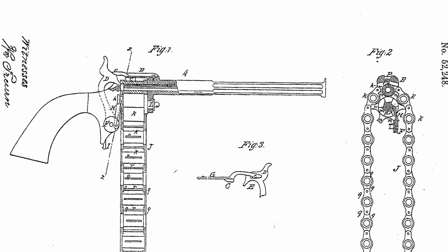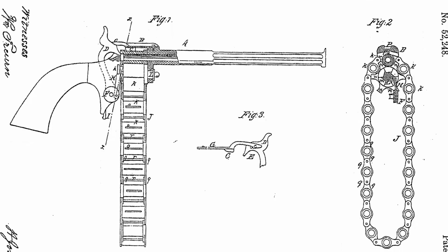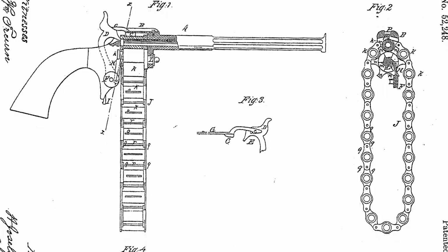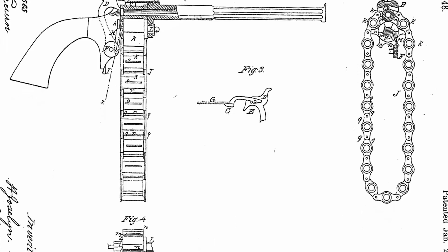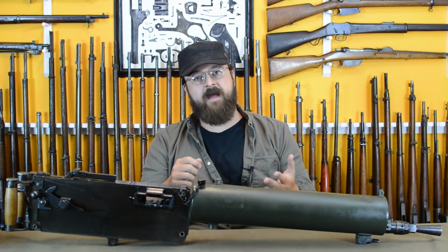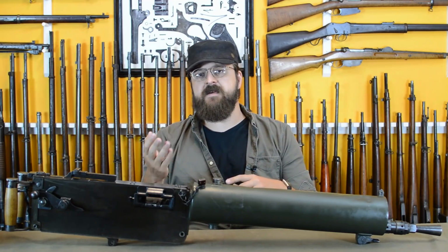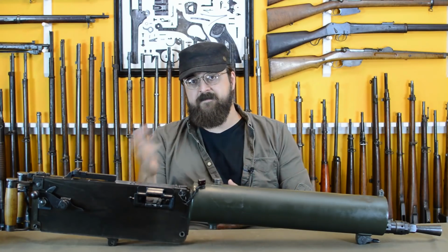Now, this is not that gun, obviously. That design was lost to time, and we only have Hiram's word for it, but this much later patent by someone else covers the core idea that we're worried about. Linked steel cylinders with priming caps, preloaded powder and ball fed through the action. Now, Hiram would claim that his father's gun was never really patented. There may have been some paper copy that is lost, and then supposedly he made a wood model, just a proof of concept, but that also has been lost to time.